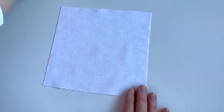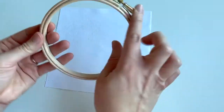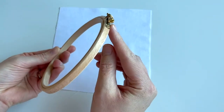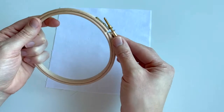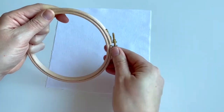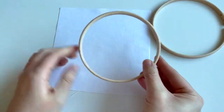Okay, so I've got an 18 by 18 centimetre piece of fabric here, which will fit nicely in this 12 centimetre or 5-inch embroidery hoop. It's got an inner and an outer ring and a screw on the top one, which you can just quite easily turn, or if not, get a screwdriver to help you. So let's unscrew it and we can separate the rings then.